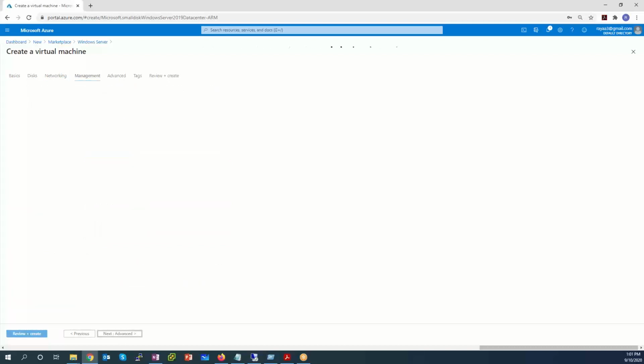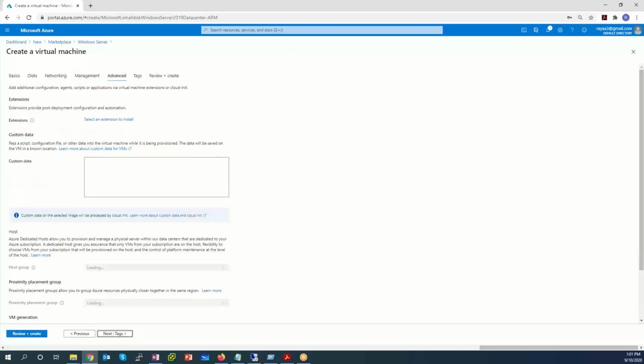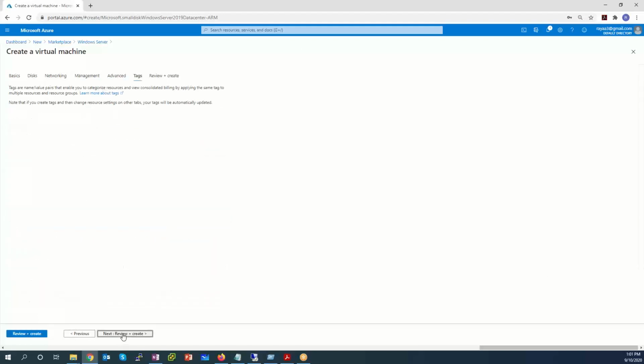When I go through management, it's just going to let me know that if I want boot diagnostics enabled, it's going to need a managed storage account, which I do have. If I didn't need boot diagnostics, if you mouse over this, troubleshooting boot failures. So if I didn't want it to use any storage, then I could disable this altogether. This isn't going to exist very long. I'm not worried about a storage cost associated with that. Let's just go ahead and say advanced. Nothing that I need in here. I'm not going to add any tags at this point.